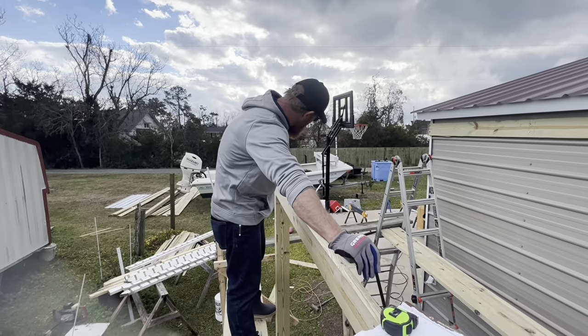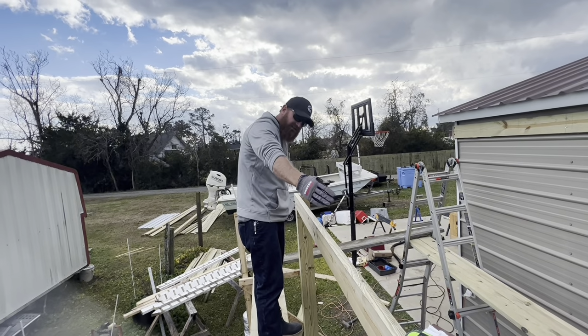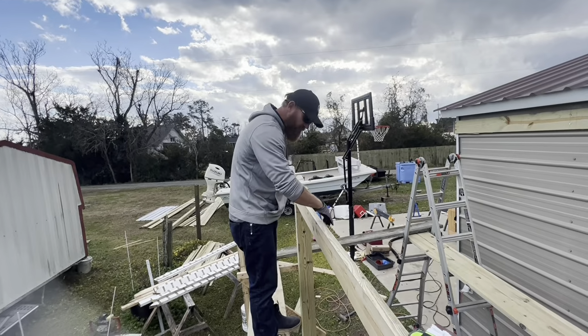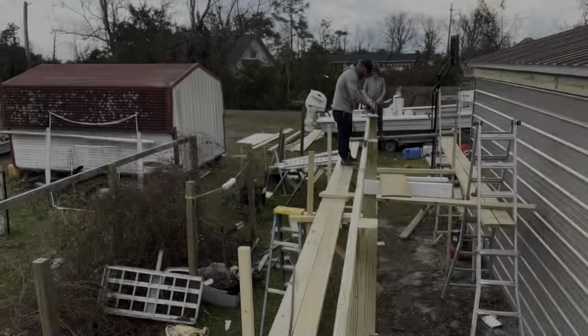Measure from inside to inside the post, we're going to put another double band here. So inside to inside, we'll get our measurement, and we got 1, 2, 3, 4 of these we'll cut, and then we'll put them in here and nail them in. We'll get to measuring, we'll get after it.